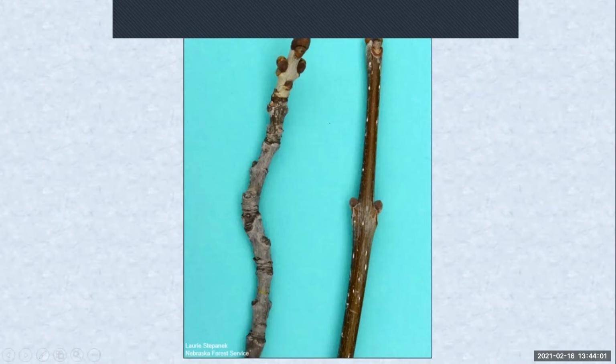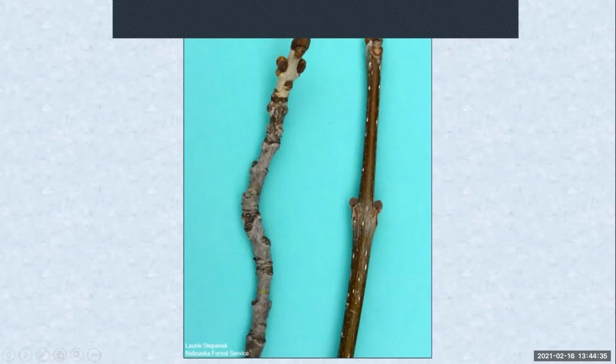What we're seeing here, these two buds here correspond to these two buds up here. There are no bud scale scars on this entire twig. There's no horizontal lines to indicate a bud scale scar. So this is all 1 year's worth of growth on this twig, which indicates that this twig is growing well. It's produced a good length of twig growth compared to this twig over here.